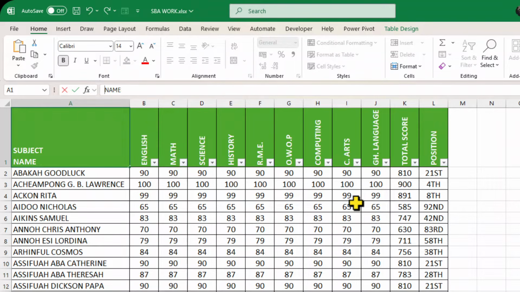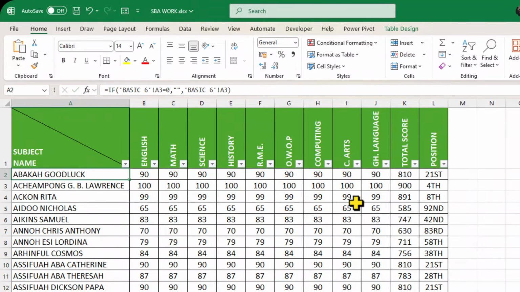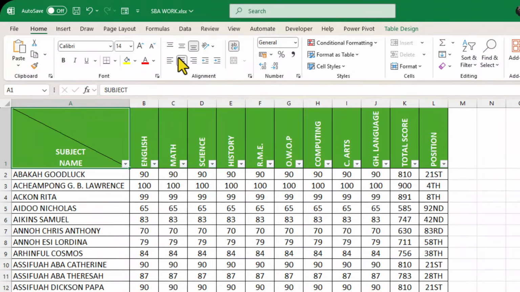Alt enter for the name to come down, enter again, and you can see that we now have the subject and the name. So we are going to center it and then push it up a bit like this.